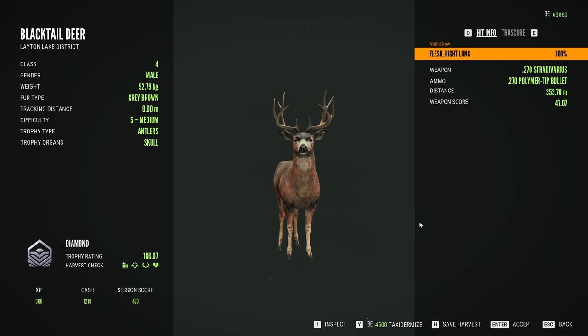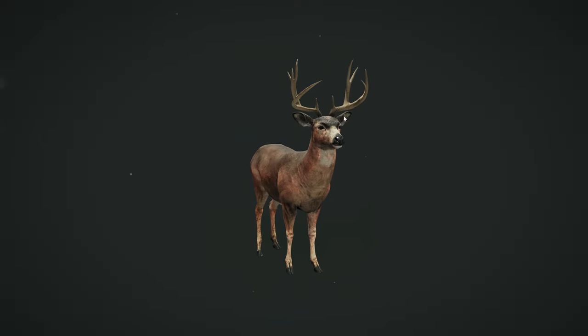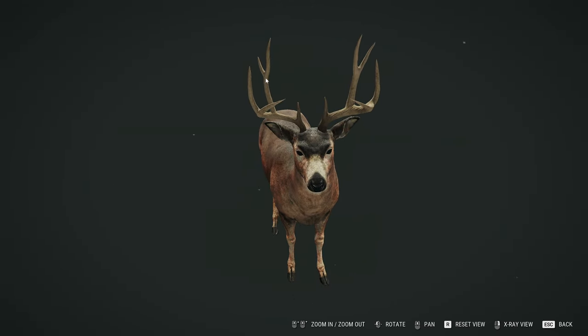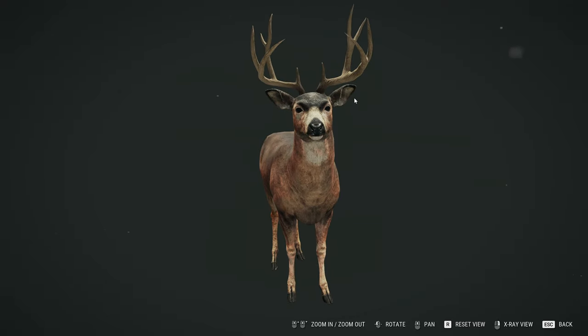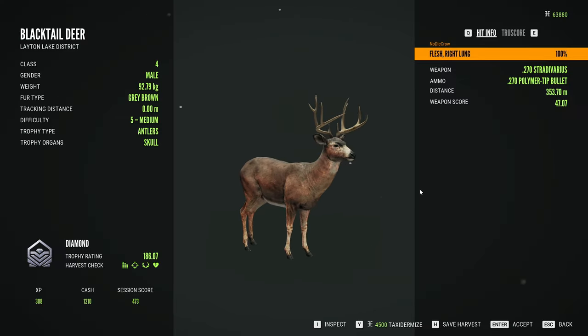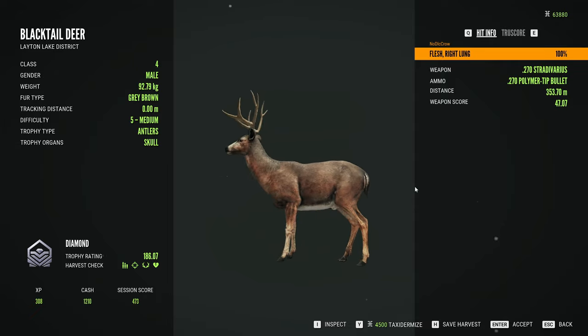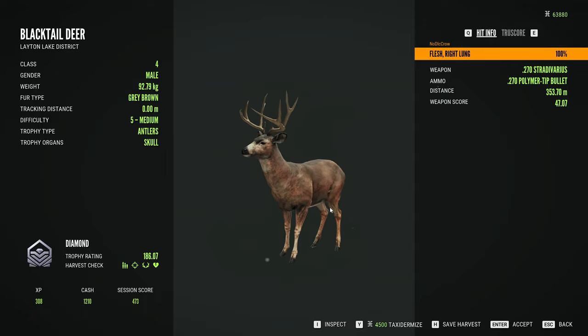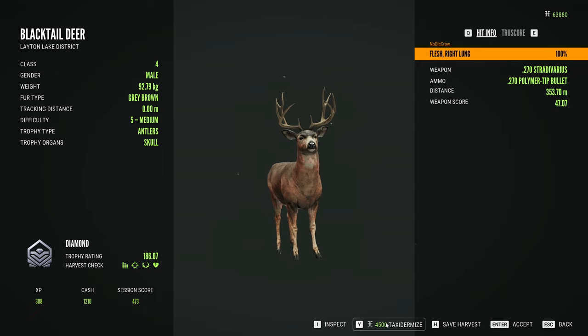186.07. Yeah, that's a giant. And it does look like the antlers might be slightly different from left to right. This one looks a little bit thinner than this one. So this is like a 50-50 rack. That's actually a very unique buck. That is awesome. That is really, really cool. I don't think I've ever got a 50-50 blacktail. That's pretty cool. That is pretty cool right there.